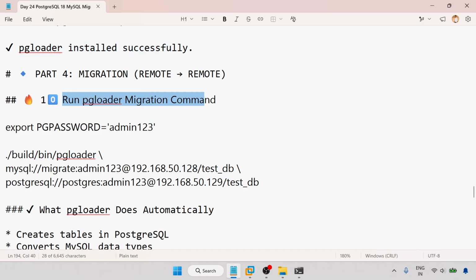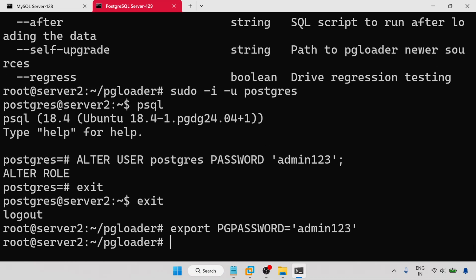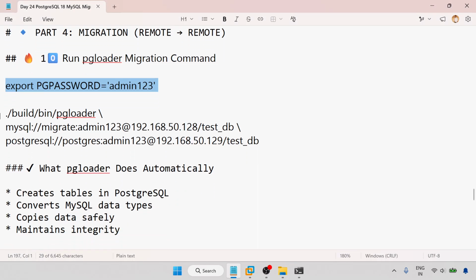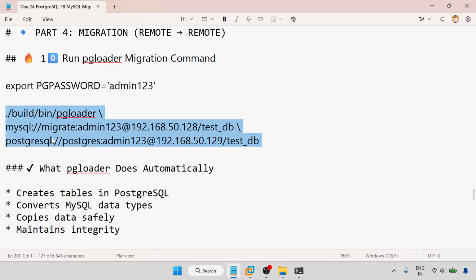So run the pgloader migration command. So export the password, that is admin123, and then run the built pgloader. And this is the source IP, where there is MySQL, and Postgres is the destination IP.